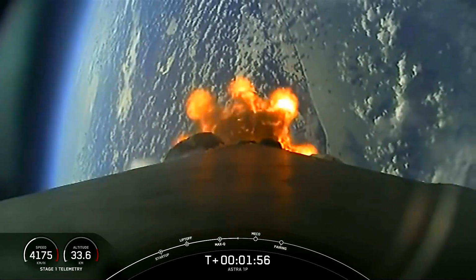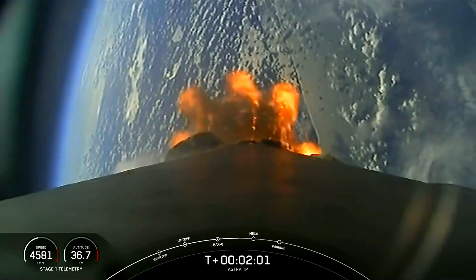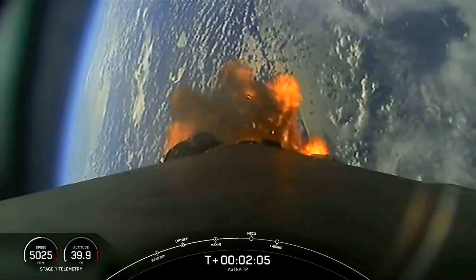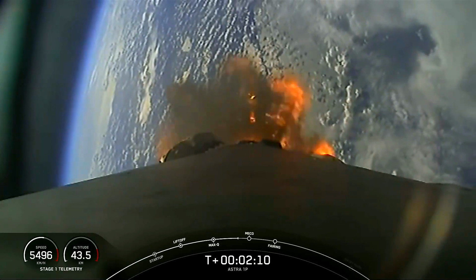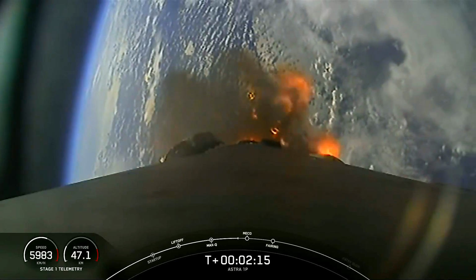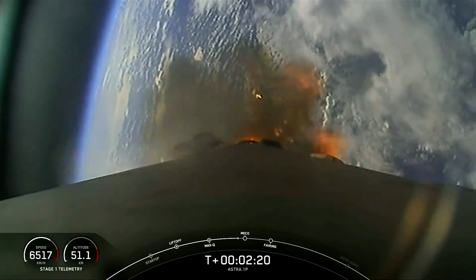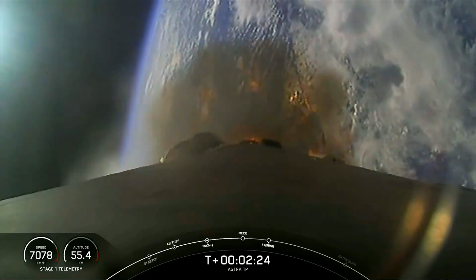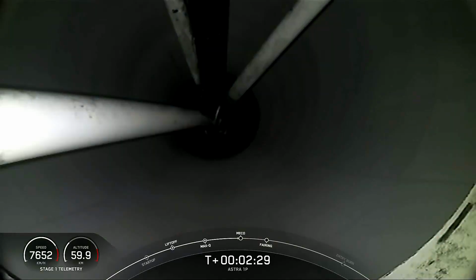In about 30 seconds, we're going to have three events coming up that will happen all in succession quite quickly, starting with main engine cutoff, followed by stage separation and second engine start 1, or SES 1, not to be confused with today's customer, SES. As the name suggests, main engine cutoff is where we shut down all 9 M1D engines on the first stage. Beautiful views coming from the Stage 1 booster. Coming up on MECO now.